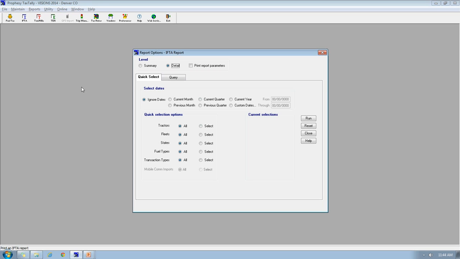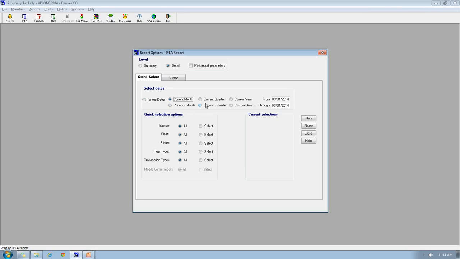Once the transactions are entered in the system, then we are finished with the data entry, and we are now just required to run our IFTA fuel tax report. Now we make it very easy. We give you a button that says IFTA, and all you have to do is click on that button. You tell it what period you would like to run.